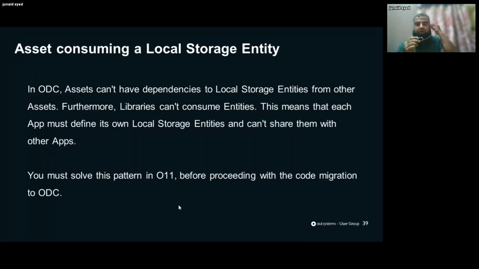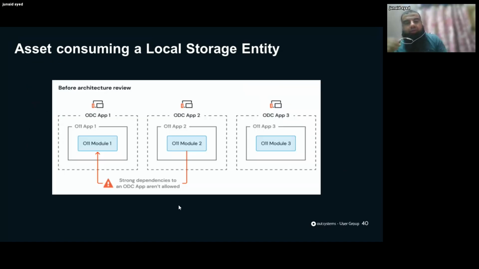Then we have the local storage entities, which are again not allowed between any two applications. I think it's very straightforward as well. If two ODC applications are consuming a local storage entity, then it's a strong dependency.